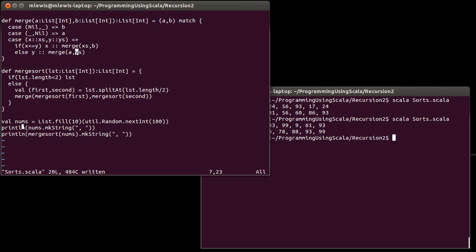But it turns out the merge sort, if it weren't for the fact that the stack would overflow, would be perfectly happy working on something that has 10 million elements in it. That would not time out. So that's it for our merge sort, and we'll come back in the next video and we will write a quick sort.